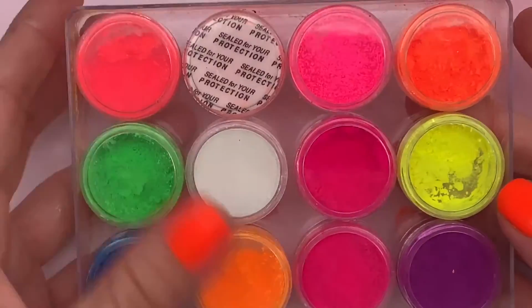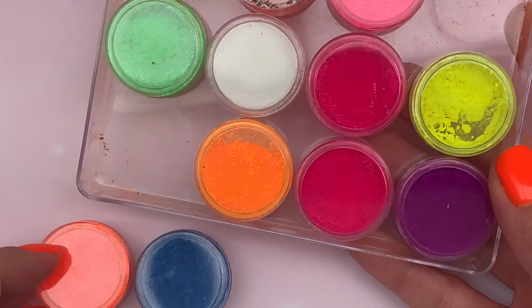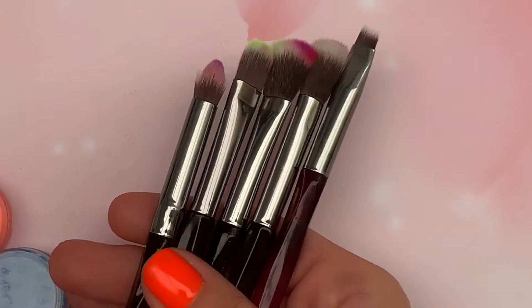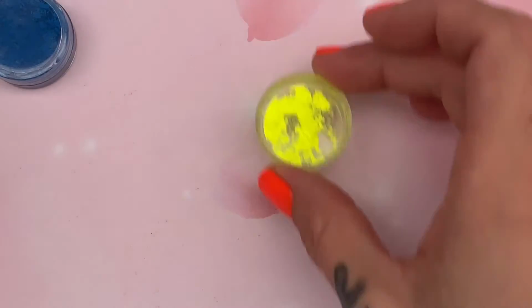These are my chosen neon pigments. They're not any special brand. Just choosing my colours here. My pigment brushes from Nail and Beauty Excellence, pack of 5. You can see this one's my favourite. I keep the lighter colours to one side and the darker colours to the other. And that last brush was my big fluffy, so I can clean off any loose pigments.